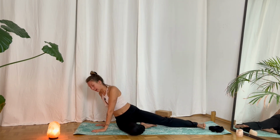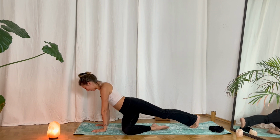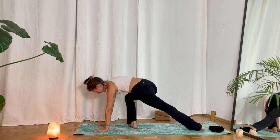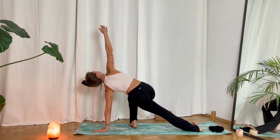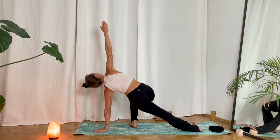And then exhale, rotate towards the front. Place your hands again underneath your shoulders. Tuck your left toes under and then step your right foot onto the center of the mat. Come onto the outside of your left foot and reach your right arm up into a supported side plank here. Breathe here, slow and steady.